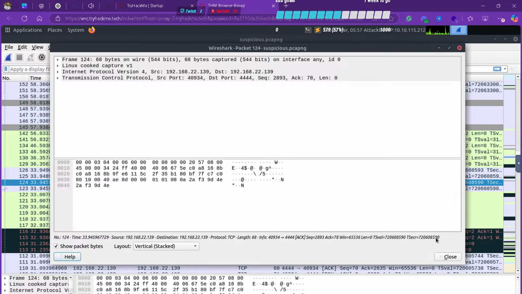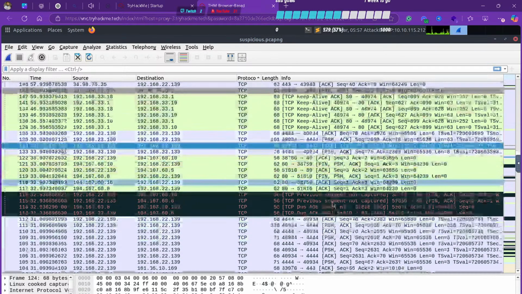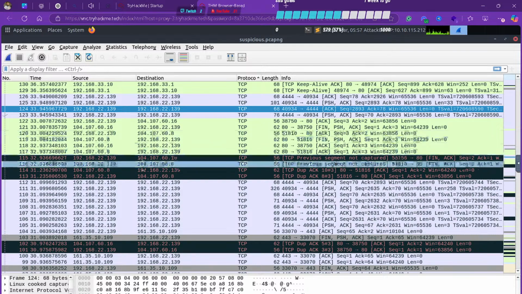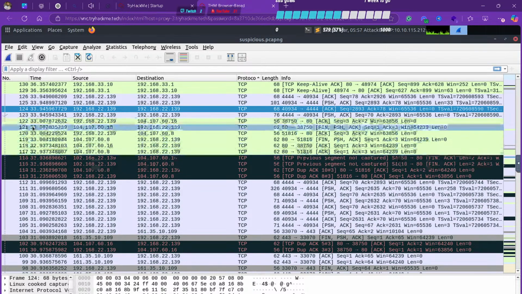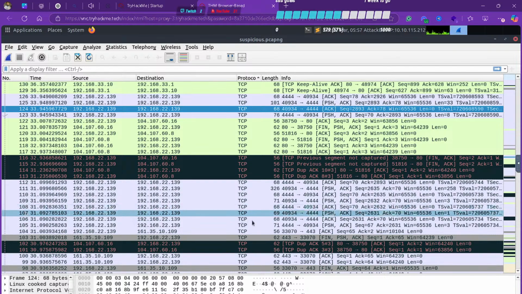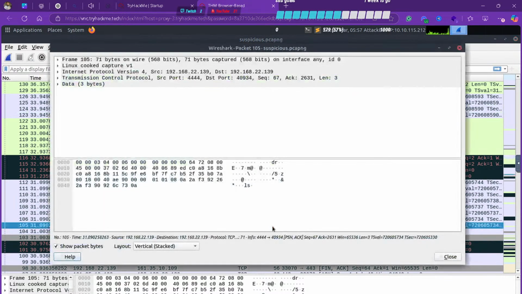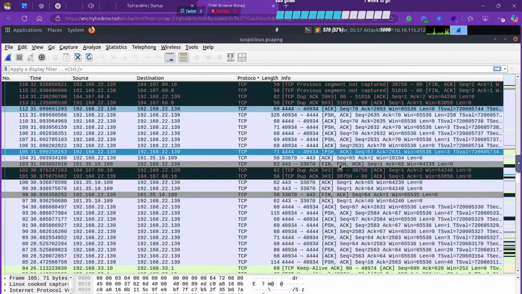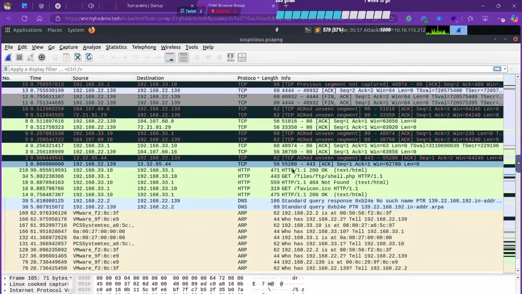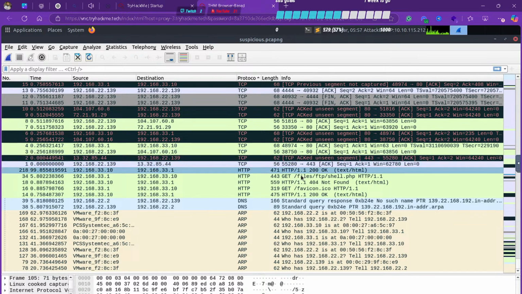Makes me want to go back. So 122 is one of them that they found. No, it's different for them than it is for me. 105. Yeah, I don't have anything about a 105. All right, let's just keep going real quick. Let's go to the very bottom and see what 444s we have.